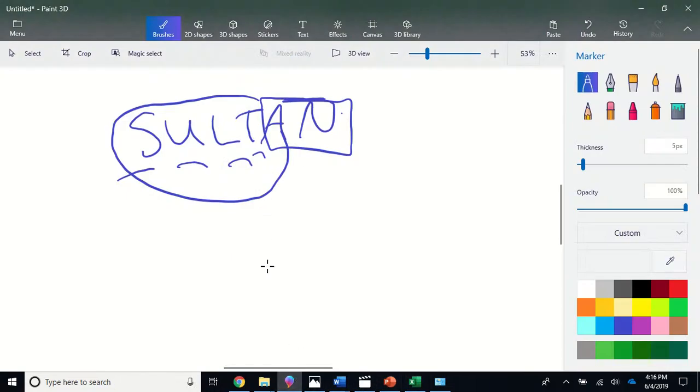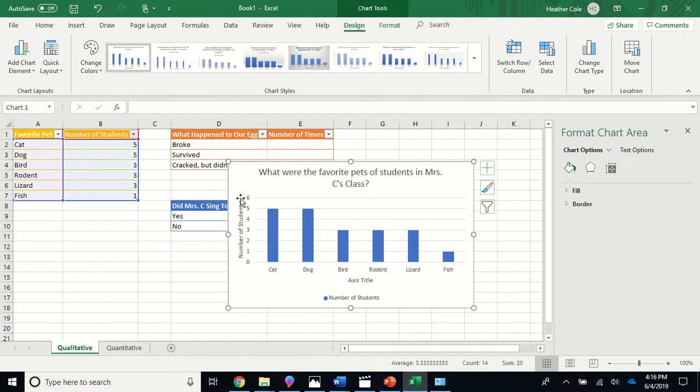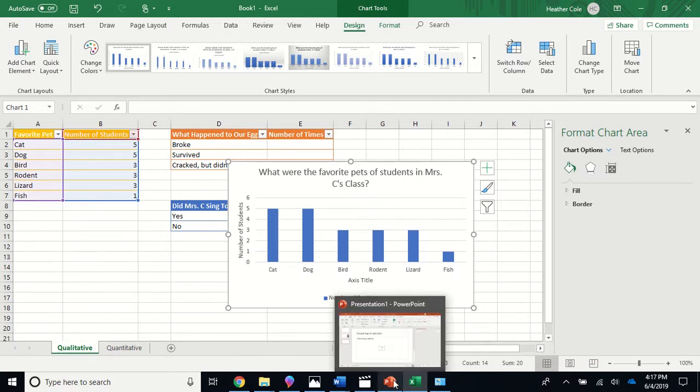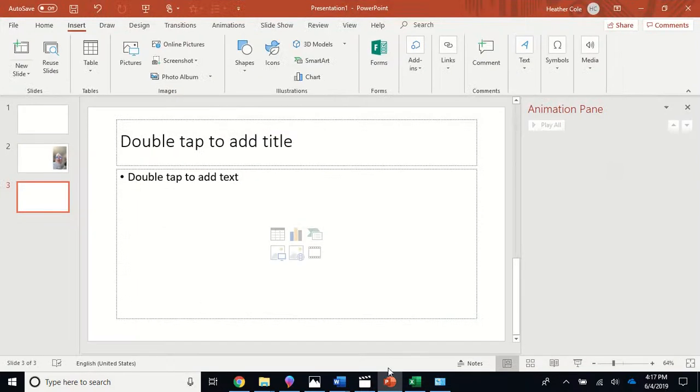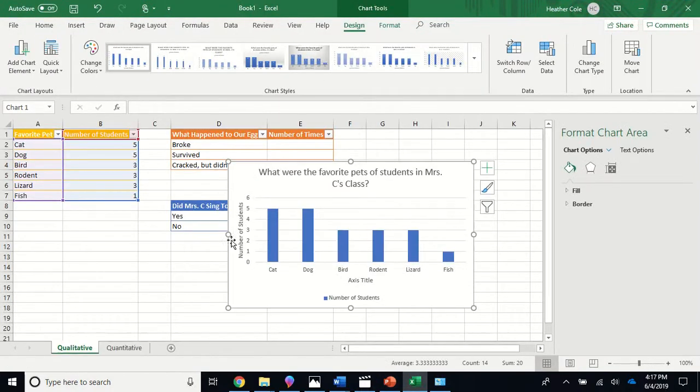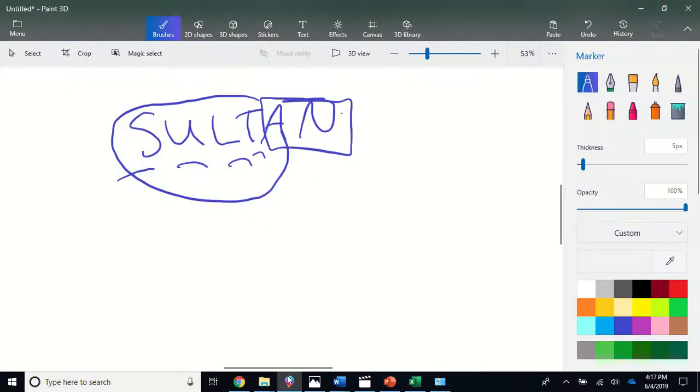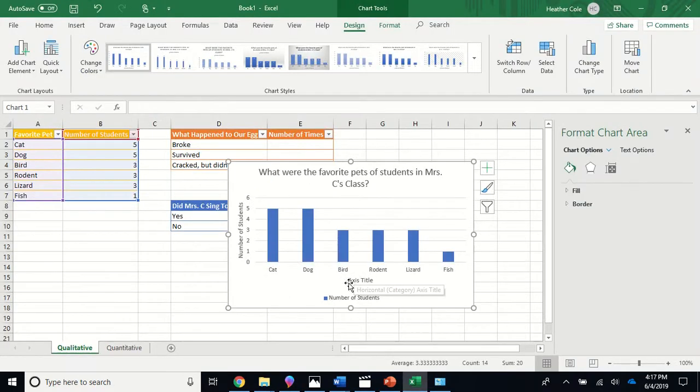Do we have a set of units? That's more common with quantitative data, but in this case, we still have what we're measuring. We have that it's number of students. And if there were special units like kilograms or meters, then we'd include that as well. And do we also have labels? So we already talked about how we included units, but do we also have labels? And the answer is yes, we also have a label down here.